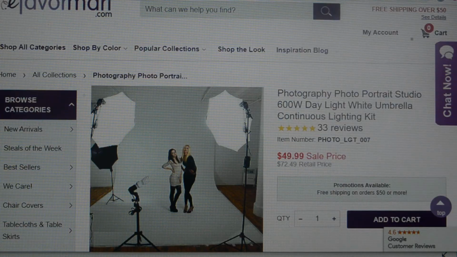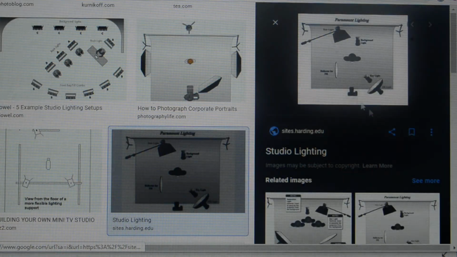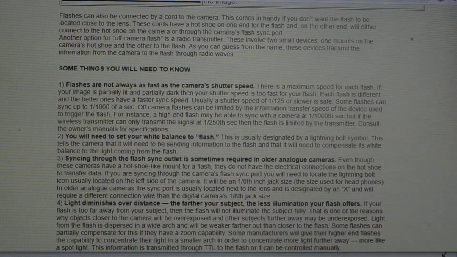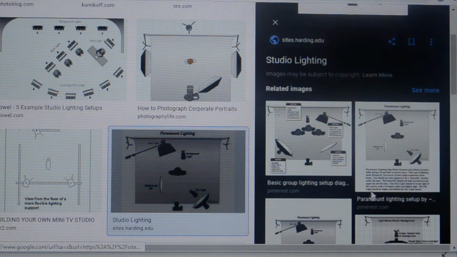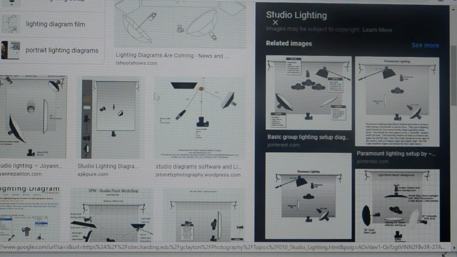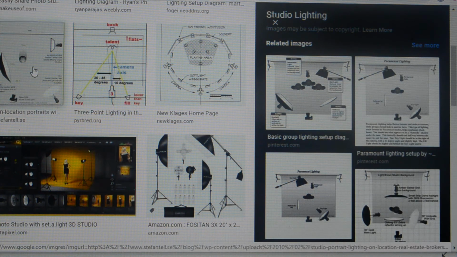Okay, I was going to show you guys. Here we go. So that's when we're talking about setting up our lights. That's what we're talking about with having a key light. The camera's here, and the key light. Let me click on that so you can see that. I thought this was going to let me zoom in a little better. Let me see if I can find another one that lets me zoom in.